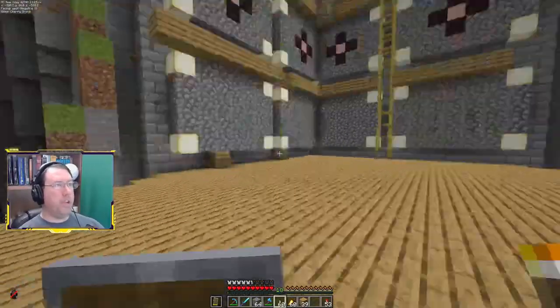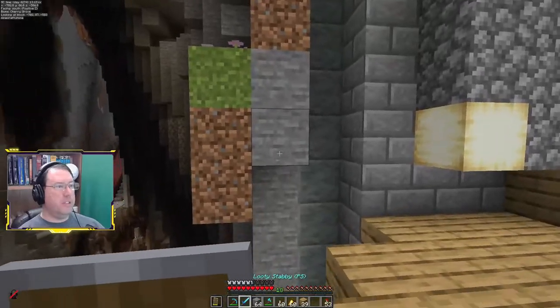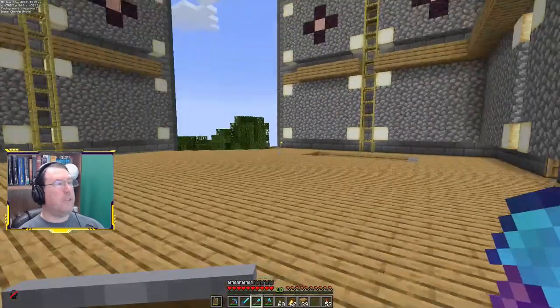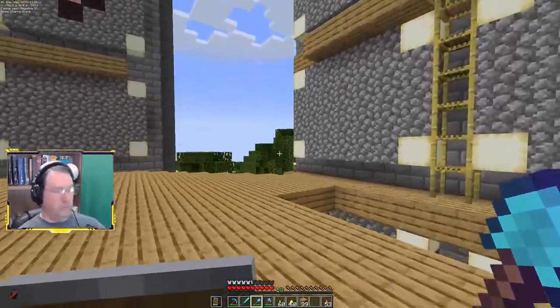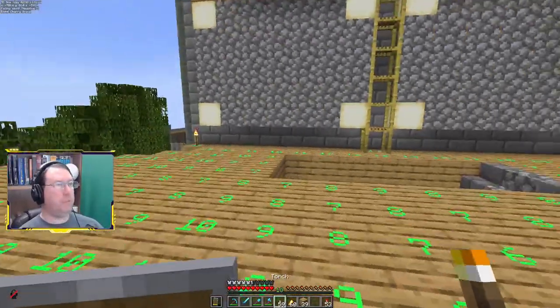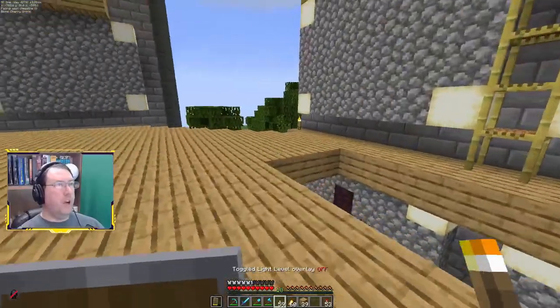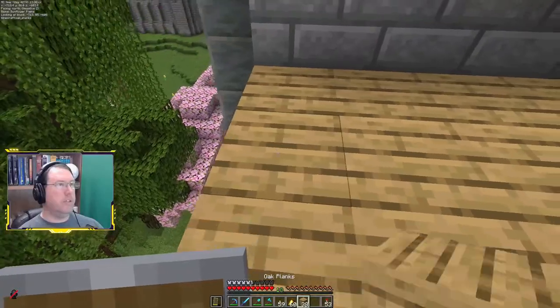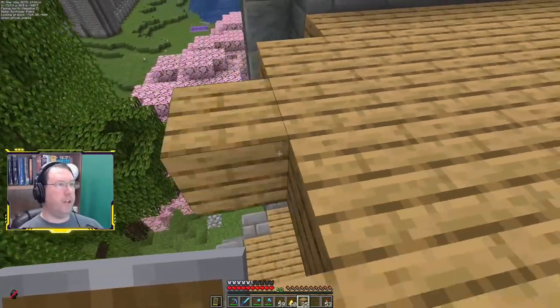Okay, so we've got ourselves a shovel. Yep, we've got ourselves a shovel. Okay. And let's double check the light levels. Yeah, I should have this one in the middle. Cool. All right. And I probably do not need a torch right underneath the frog light.